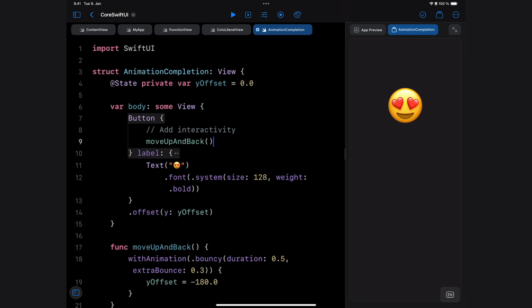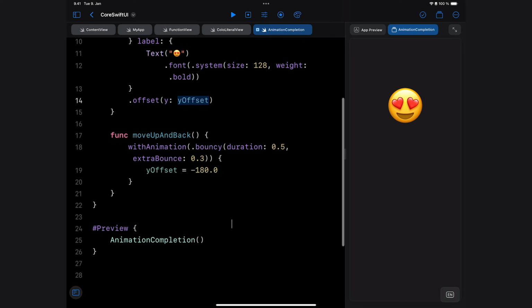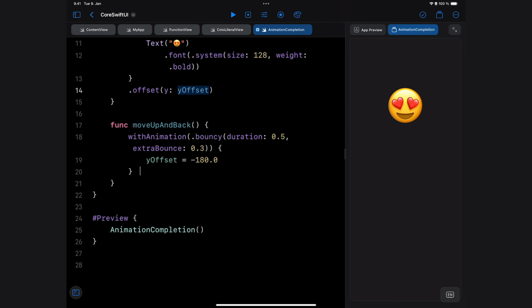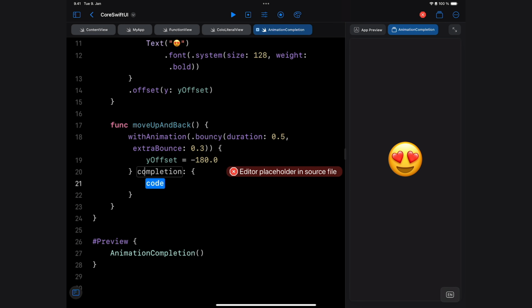Luckily, we have animation completion criteria. We can use it to define what should happen when the animation ends. So we can simply say, when this animation ends, we want to set the yOffset back to 0.0. That is the original position when the object is at rest. We can add the animation completion after the withAnimation we defined here. So let's add completion. And what we need to do is to set the yOffset to a value we want. So as I said, we want to use the original position, that is 0.0.